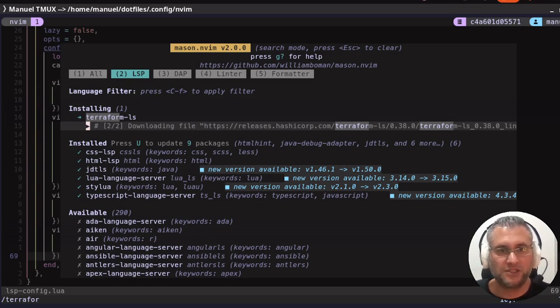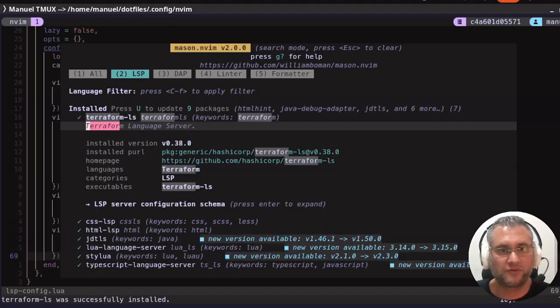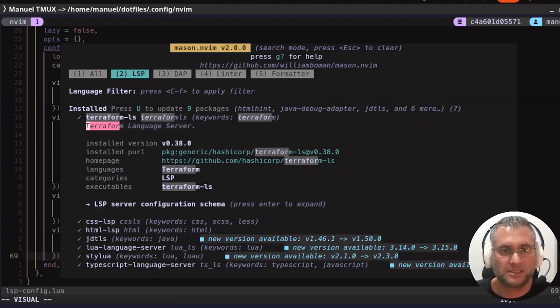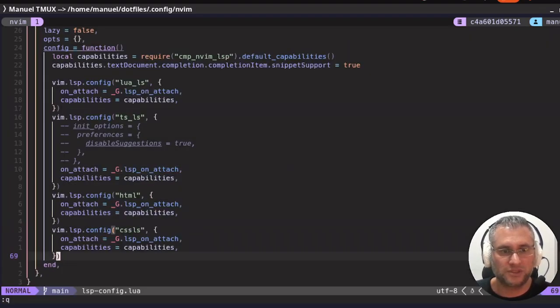After this installation, I'm going to configure this language server to be used in the NeoVim IDE. Waiting for it to finish, this Terraform plugin was installed. Now I'm going to configure. Let's close this window.